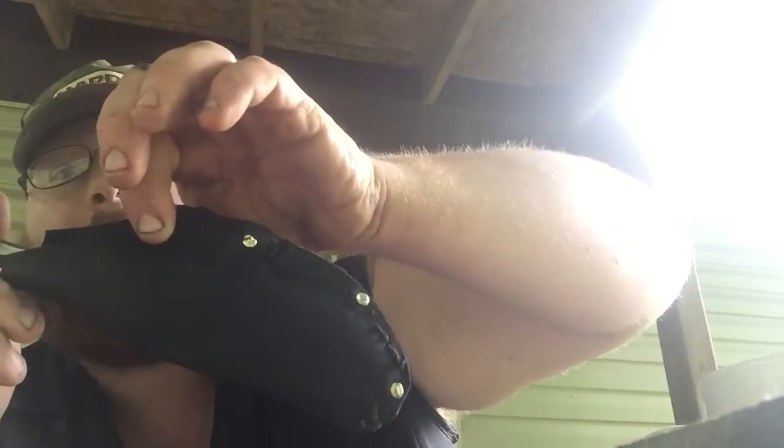And I'm gonna have a snap put on here. I know a good leather shop, and they mainly sell leather products. They don't do a whole lot of repair, but they do have the machine. They used to do a lot of that, and so they've got machines from the early 1900s. The shop has been family owned since the mid 1800s.